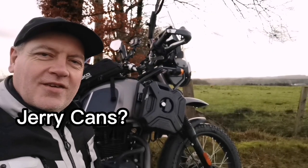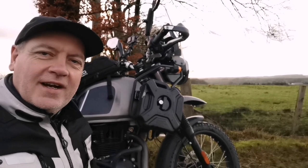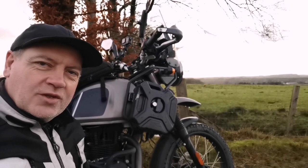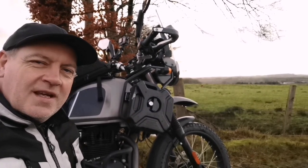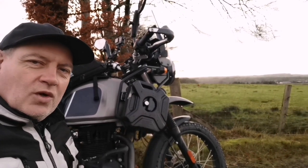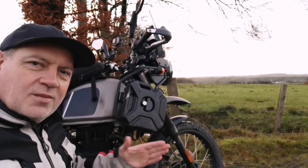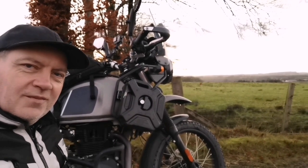Why do you carry fuel cans in the UK? Surely that's some kind of vanity statement. Well, not all parts of the UK are created equal. Good luck trying to find a petrol station open somewhere remote in the Scottish Highlands on a Sunday. And that aside, I might be out doing some wild camping. Maybe I want to carry water in one and fuel in another. So it's not something I think is necessary for everybody every single day, but I fully intend to take this bike well beyond the borders of Europe someday.